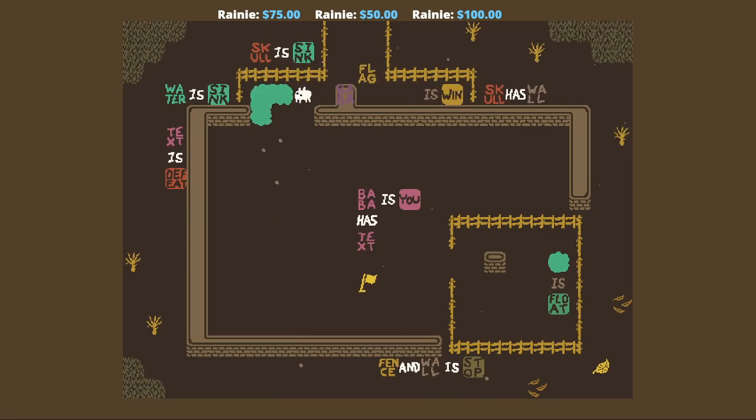That is a situation I have not necessarily gotten myself into before. But it's really hard to do anything with that tile. If I could push a text... I have not found any way to get outside of the wall and fence here. And all of the skull associated rules are outside the fence.